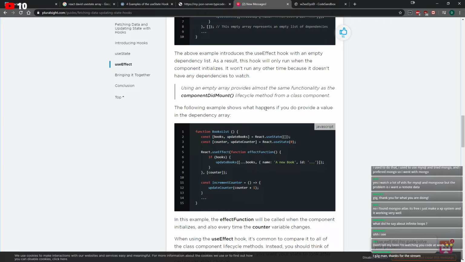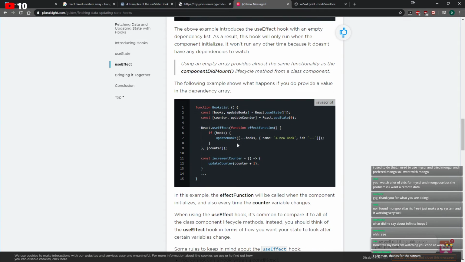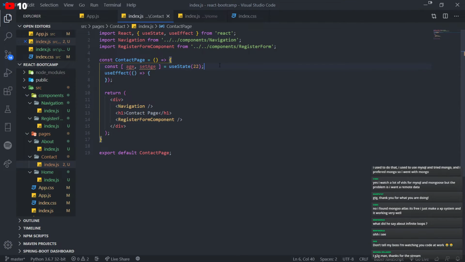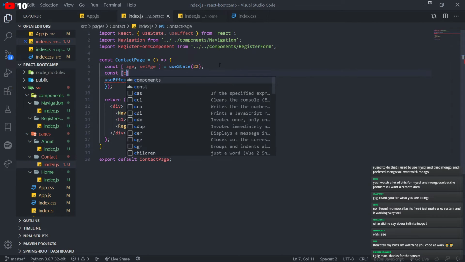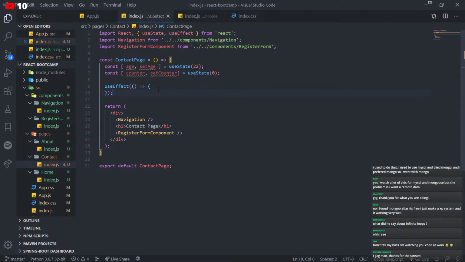So every single time. Oh, I get it. Every single time age changed, it updated. Oh, okay, so const counter, setCounter. So what if we just left that alone?